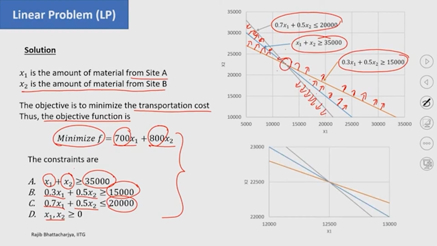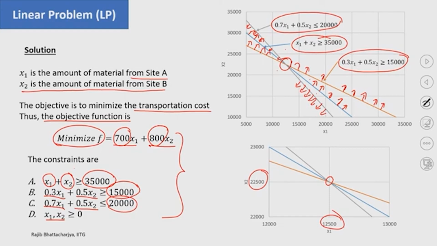If I look at the close view of this particular point, you can see that this is the point where all these 3 constraints, or you can say 4 constraints, that is with the non-negativity constraint, are satisfied. So, the solution is that x 1 will be 12,500 and x 2 will be 22,500.